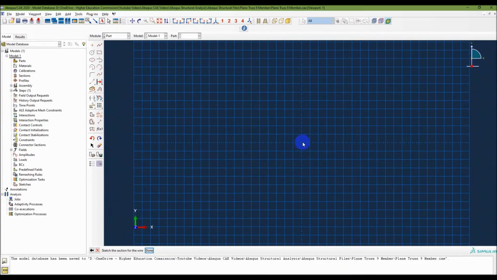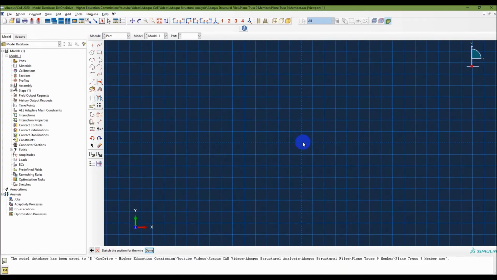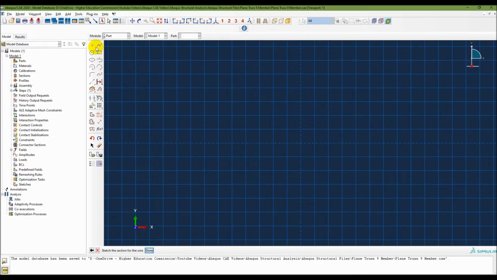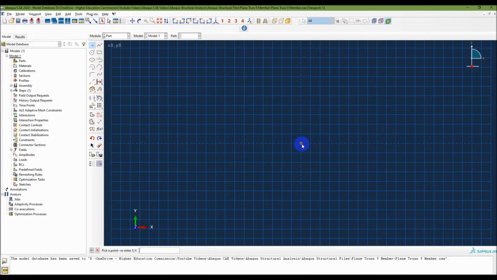Continue, and now you can see a grid in the XY plane. Then you need to sketch. You can sketch through connected lines, or you can start by creating isolated points. I am going to create isolated points, and then based on those points I'm going to connect lines. Just select here, and that is the first point created.